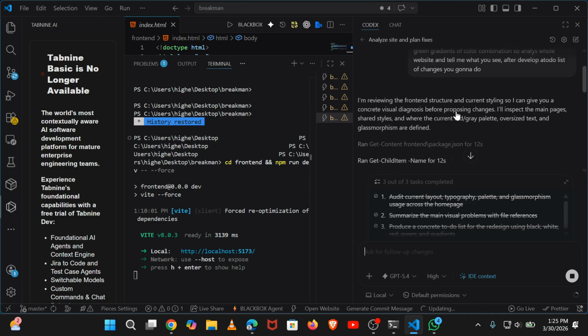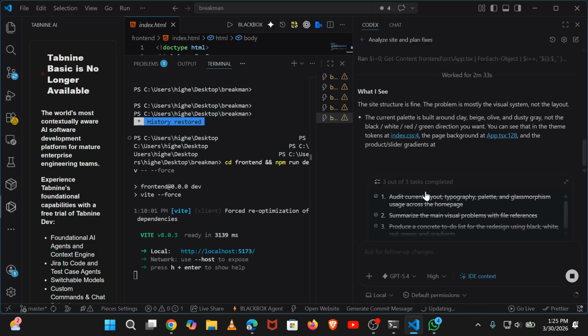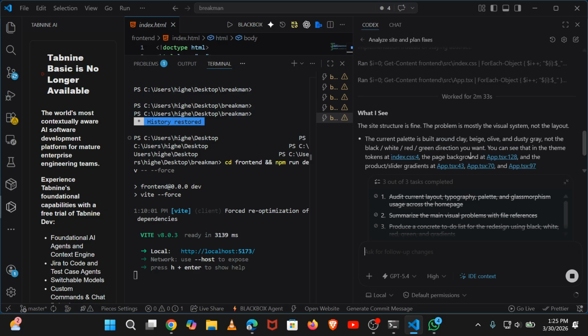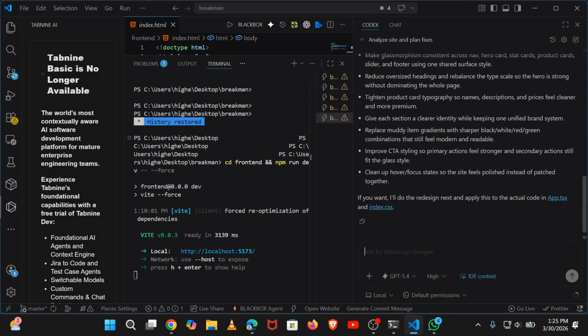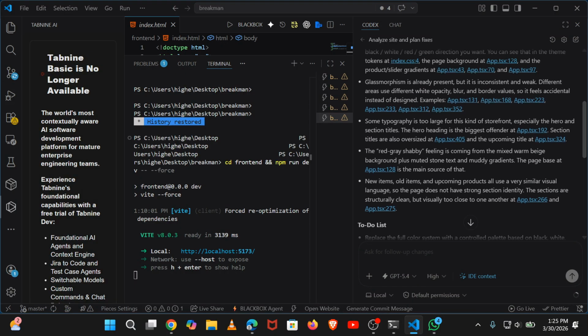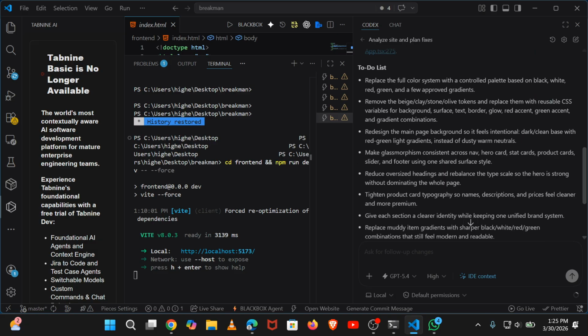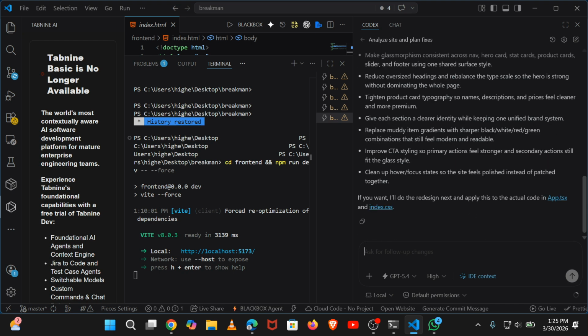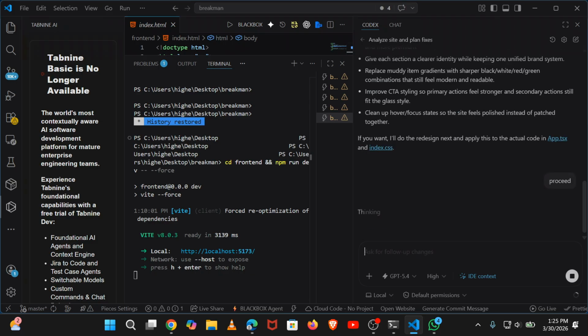Okay, now she's doing something step by step. Now she developed a to-do list: replace the flat color with a controlled palette based on black, white, red, green, and a few proposed gradients. Then you can say proceed, so that we see the result after.